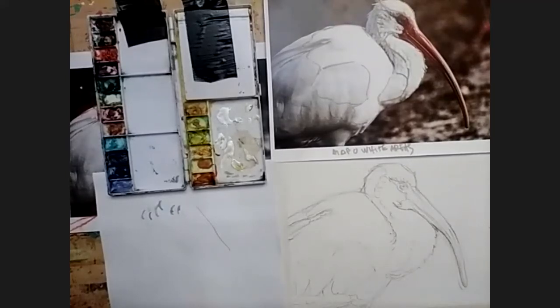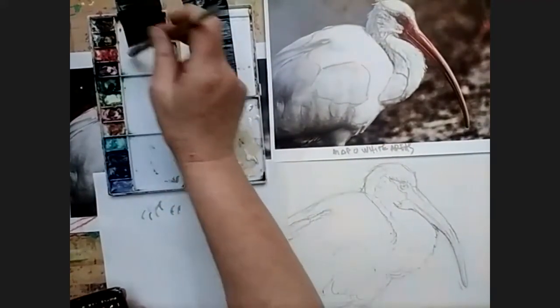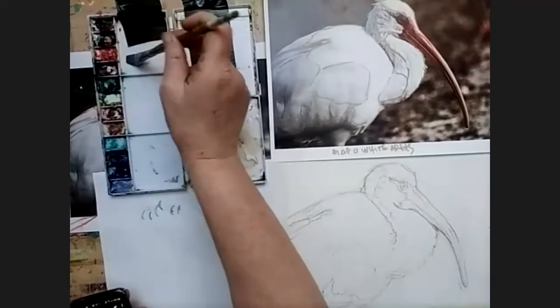And then the grays will have choices. So mixing the grays will have choices. I'm gonna actually work on this bird's beak first. So you guys keep drawing. I'm just kind of playing around with the colors to see what colors we're gonna use for the beak.